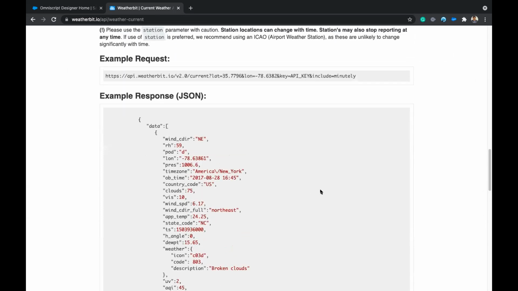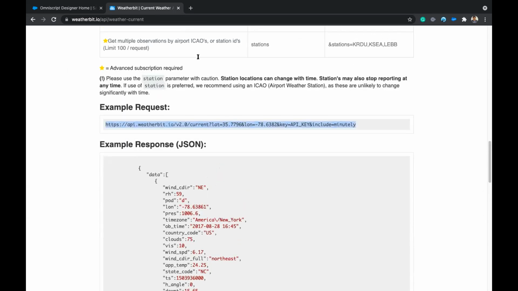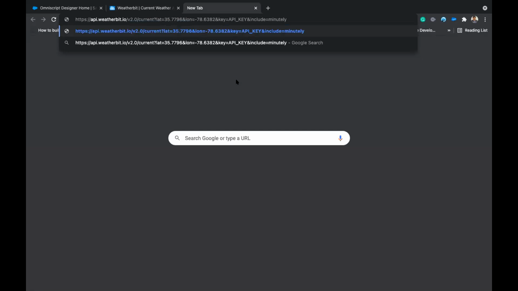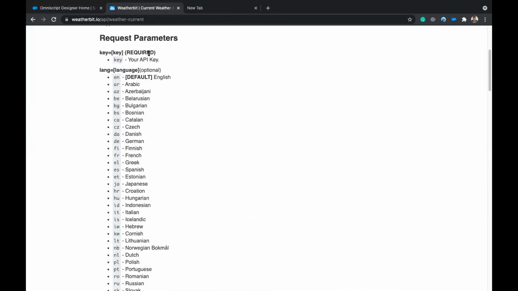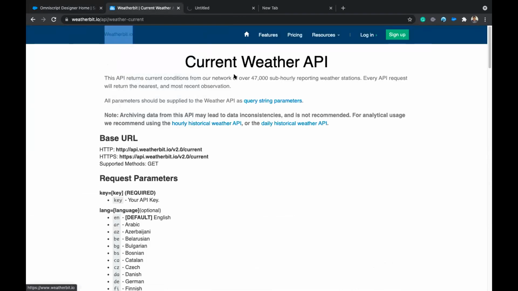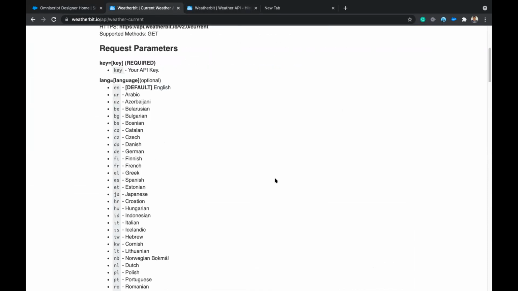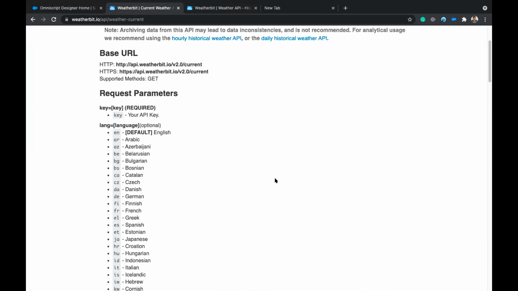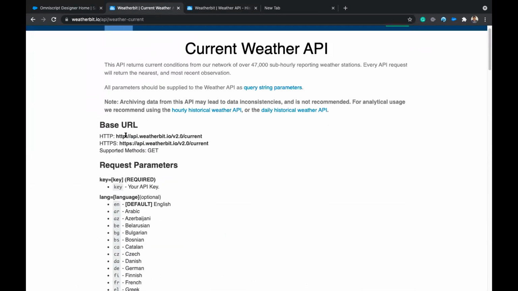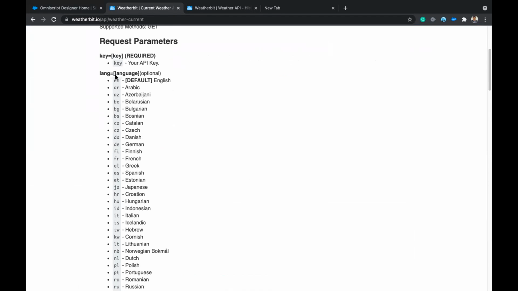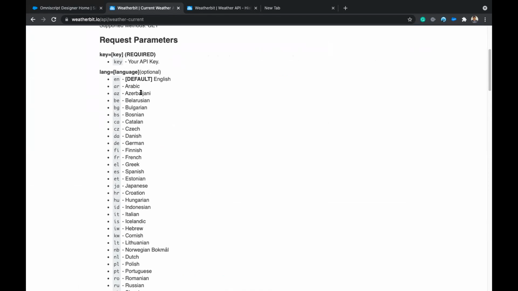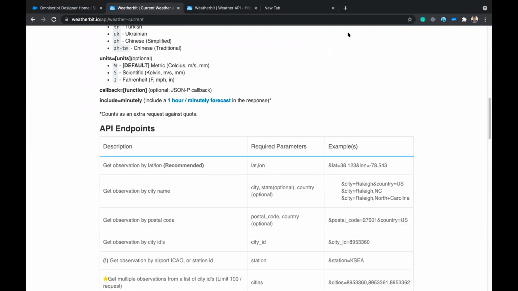So I will form a URL. These are the base URLs and the method that we should call, and these are the languages that we can refer, which is optional, and we'll copy the city.